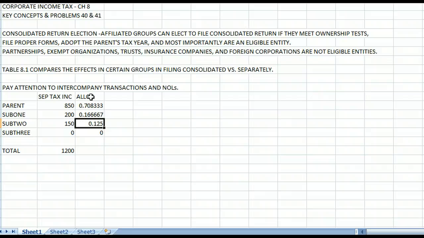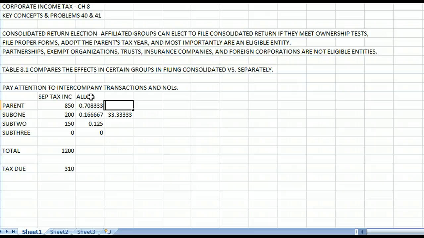Okay, now we want to look at what our tax is due. If you look at the problem, it tells us that our tax liability is $380. We have an energy tax credit of $70, giving us a net tax due of $310. So the $310 is what we're trying to allocate to the individual entities based on their relative share of taxable income. So now we're going to take this allocation rate and multiply it times the parent's separate taxable income. We're going to take the allocation rate for sub 1 and multiply it times their taxable income.